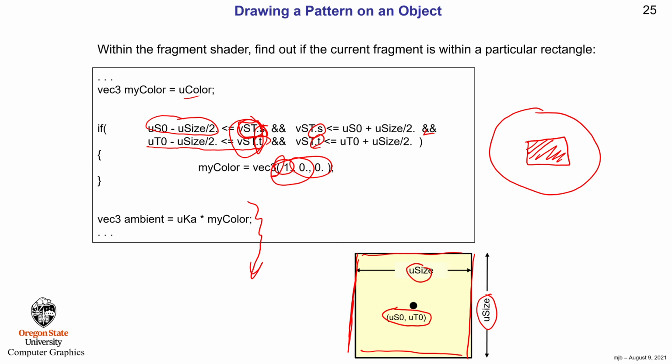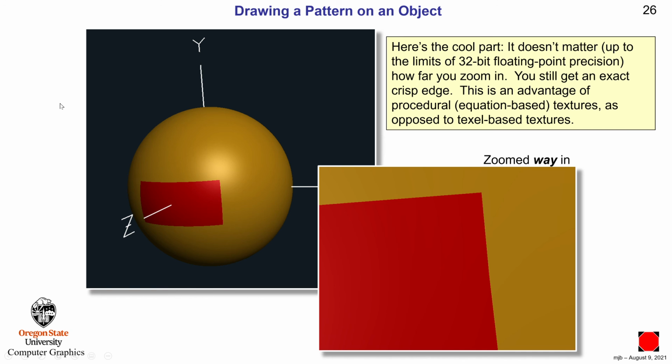Okay? So you determine the raw color first, and then you determine how to light it second, and then you assign to frag color. And so you get something that looks like this, except this is now changing size, dynamically animated as a function of time. The cool thing is this is procedural textures. Essentially, this is a texture, but it's not a texture looked up in an image. It's a texture looked up in an equation.